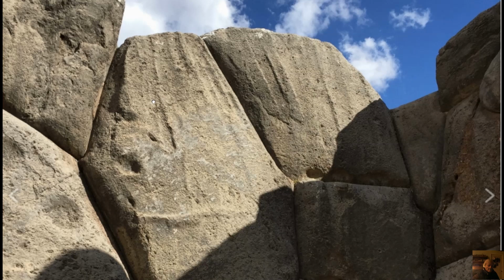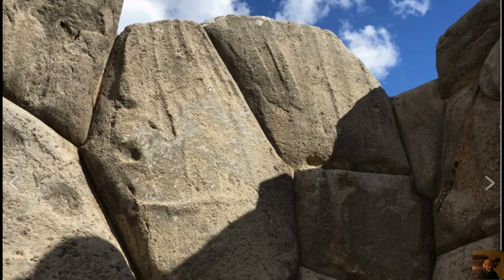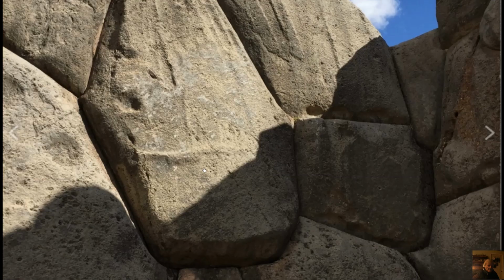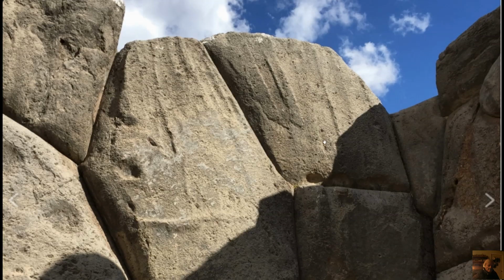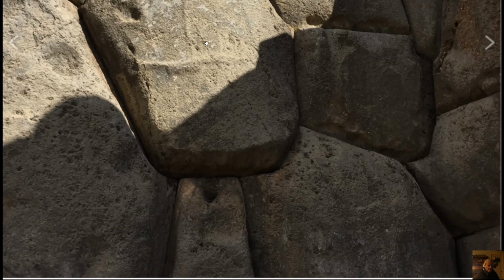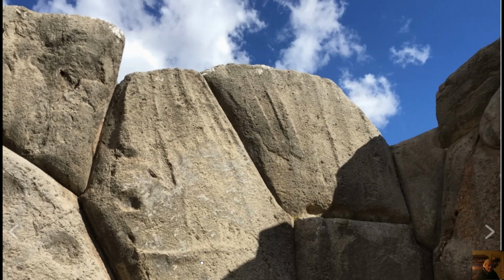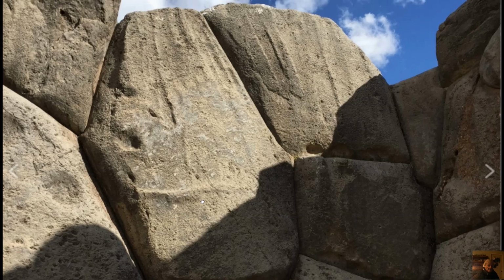Maybe they are unfinished. Maybe that's what all the scoop marks are about on the stones, is that they're just unfinished, and this is just the way they start to surface it, and then they come in with other tools to kind of roughen it up and smooth it off, give it that bulbous look. So I'd say this was like the mid to early time period.